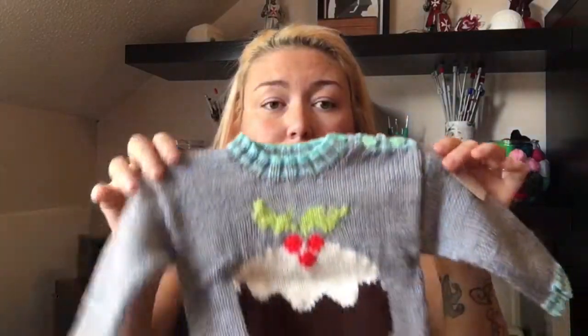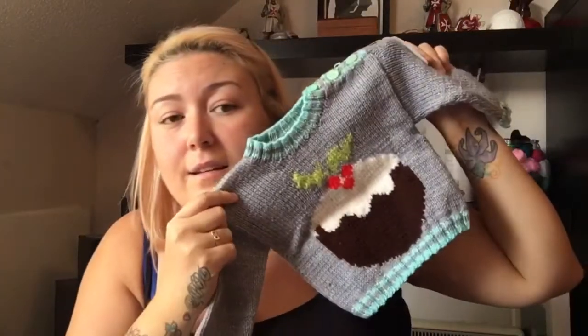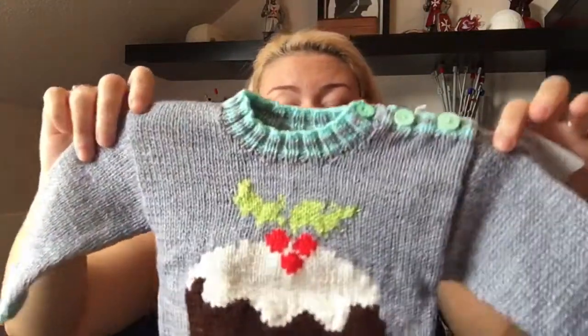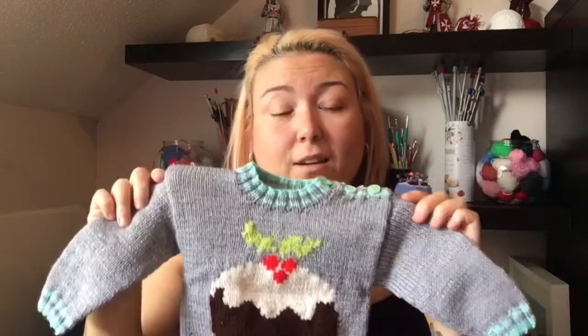Also, I made a jumper with a Christmas pudding. This is only a 0 to 6 month, so this won't actually fit my nephew next year, which I'm pretty sad about. Every baby that has been born, this doesn't actually fit. And just print everything on the floor, but I really like it.